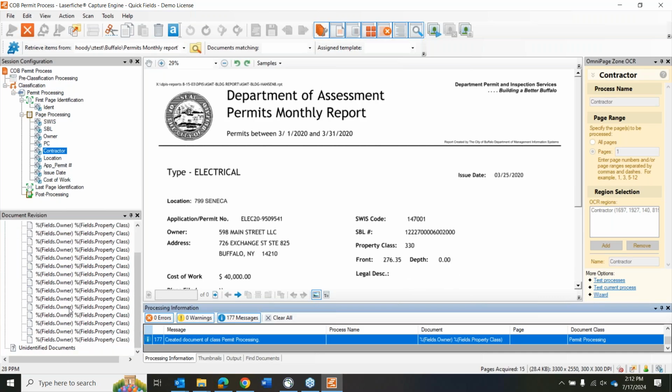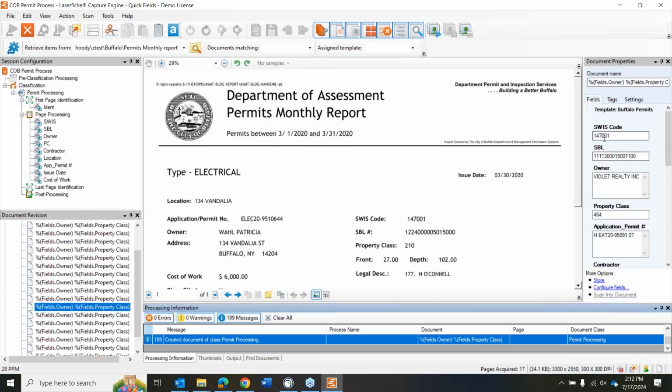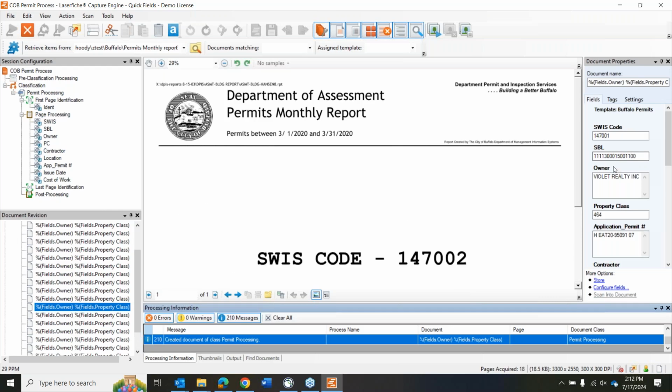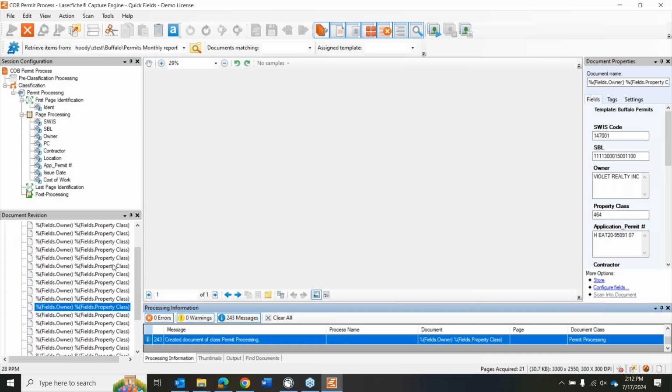So you can see it building out the information here. It pulls off information directly and then dumps it into the index fields for me. So I don't really have to type anything. It's not a 100% process. You're going to have to check it over as well and make sure that all the information is there, but it's really a quick check as you move through the different documents.